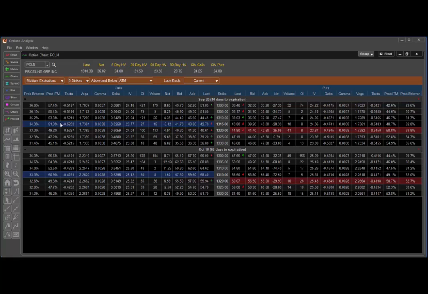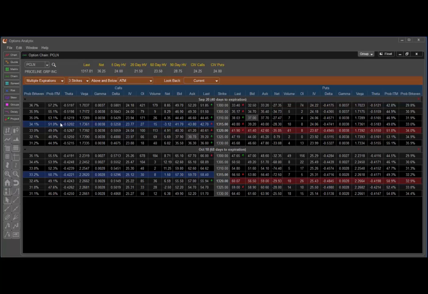This is a critical number for the options trader, especially for those selling options. An option with a probability in the money of 55% means that the trader only has a 45% chance of keeping the credit they obtain when selling the option. Selling a much lower probability of finishing in the money increases the odds of keeping the credit. Probability break-even represents the percentage chance of the option expiring and having the same value as which you paid for it.